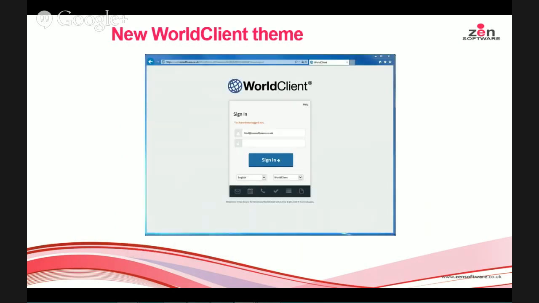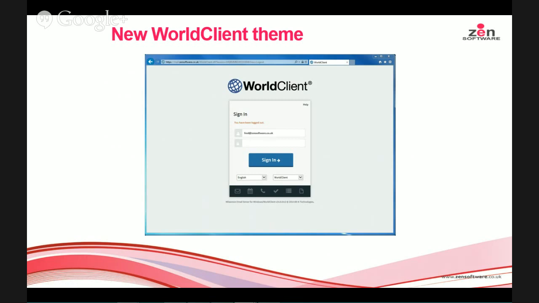We'll have a quick look at the new WorldClient theme, and this theme is actually called WorldClient. This was introduced in MDaemon 13.5, I believe. It may even be just MDaemon 14. No, it's MDaemon 14. What we've got here is the main logon page. So, assuming that you've connected your browser to the server address or fully qualified domain name that points to your MDaemon server, this is what you would see. You log on with your email address. Authentication with MDaemon is always done with the email address and the password your account's been given. You've got an option here for the language and the theme.